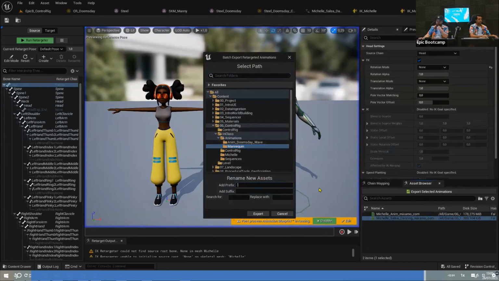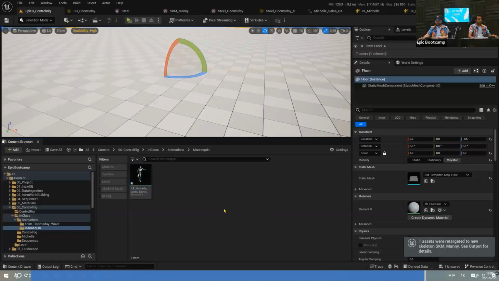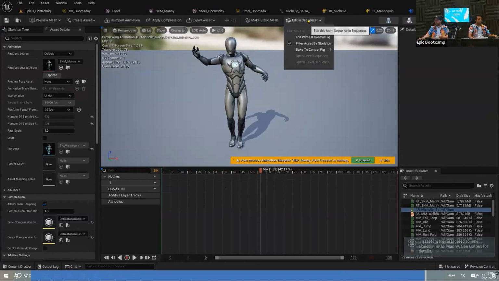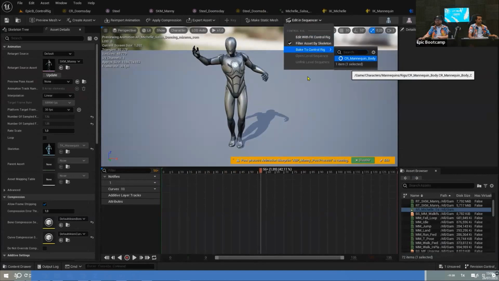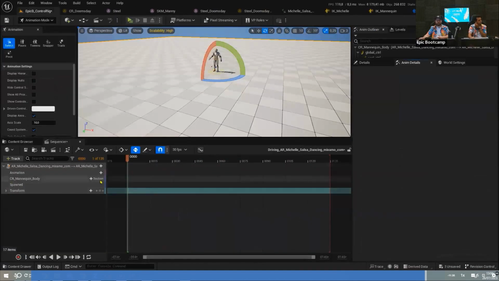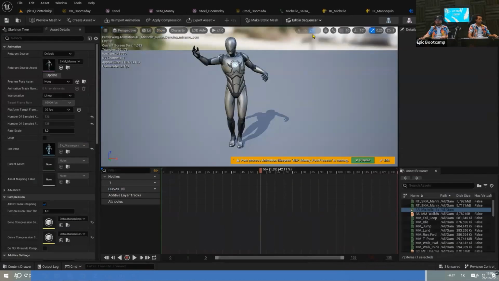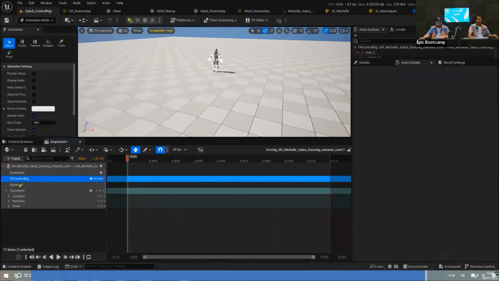And then I would add maybe animation retarget. I'm just inventing it. And then it's like export. Okay. So you can see that now I open it and I have this. And you know what? I would be able to come back to control rig and put it here, so I would be able to get a control rig with this and making it work. Okay, so now I didn't get it, but I would be able to do that. Or edit with FK control rig. Something's going on here, but I should be able to do that.